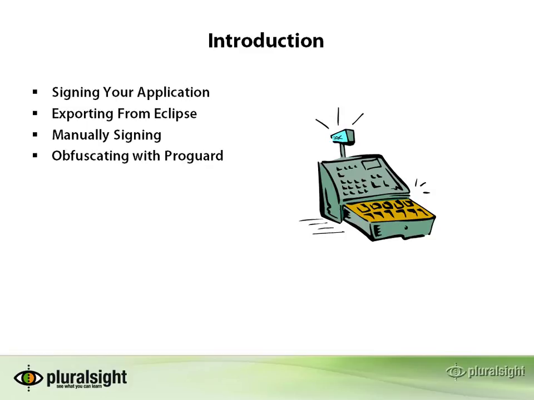The focus of this module is basically going to be on setting you up with the ability to sign your application and then to secure your application. And then in the second part, we'll get into deploying your application. And with those three steps, you should be able to take your application and put it out there in the market so that someone will be able to purchase or download your app.